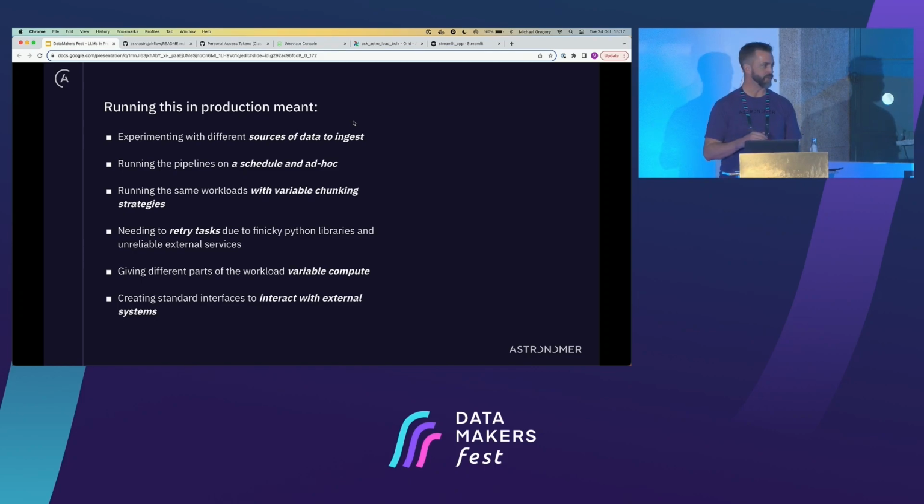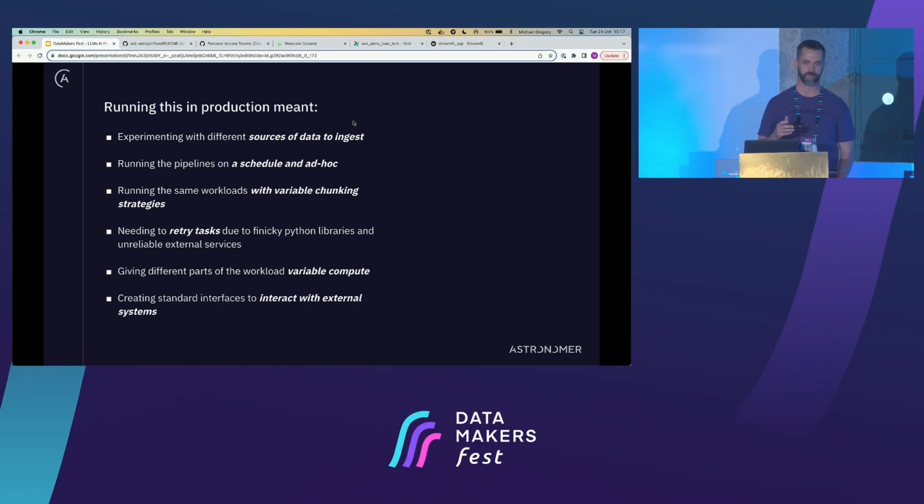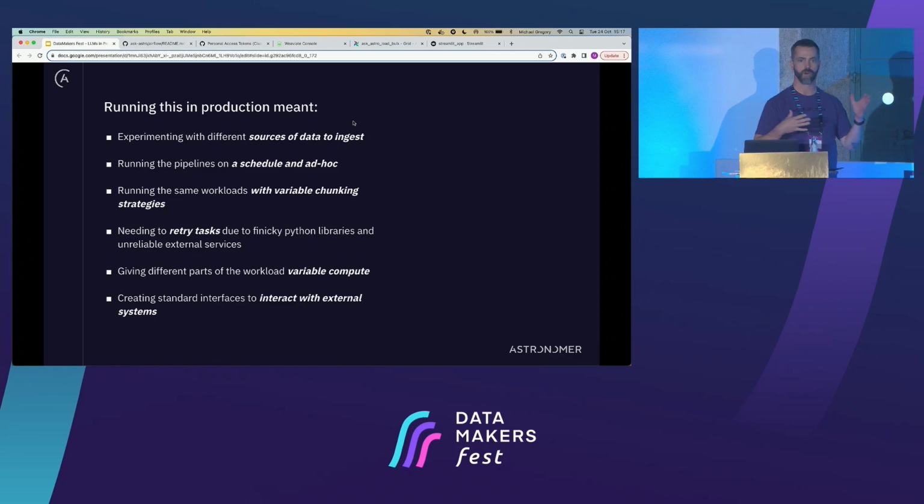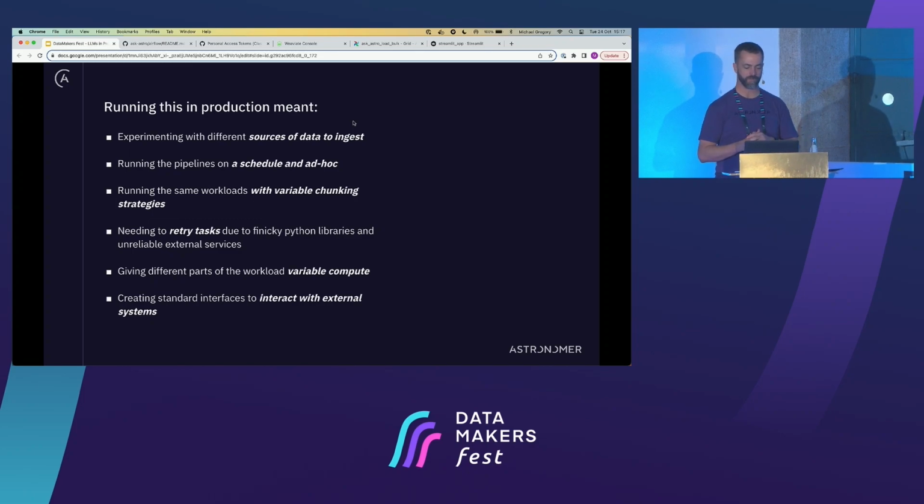You need to be able to try different chunking strategies, different models. When GPT-12 comes out in a year or so, whenever that's going to be, be able to switch and try new models as they come out. And this was an important part as well: being able to retry things. A lot of the applications, endpoints, either for data sources or the models themselves, are slow or finicky, or there are API rate limits that you need to deal with. And so being able to retry things is important.